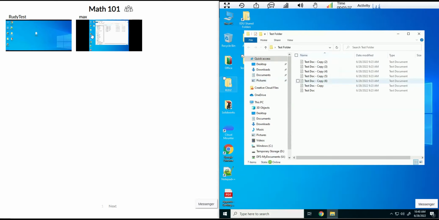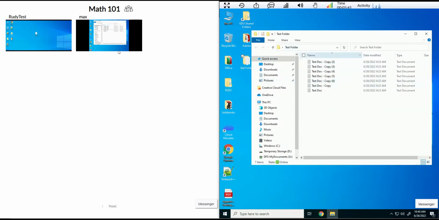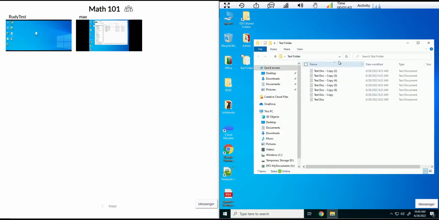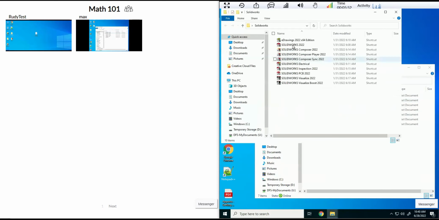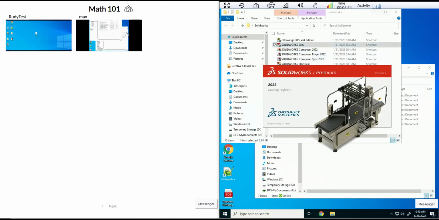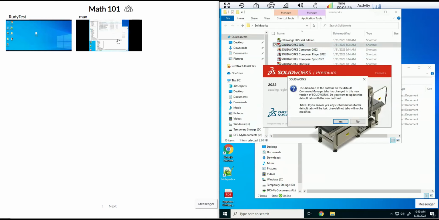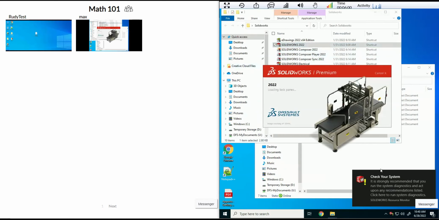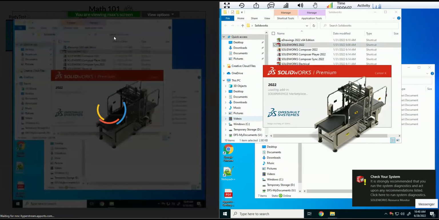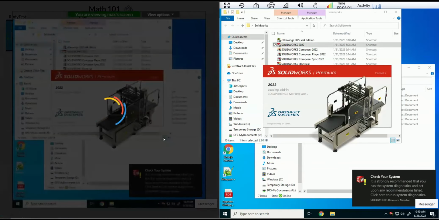Now, the updating of the thumbnails is about 4 to 10 seconds here. So you could see it's a little sluggish in the sense that if I manipulate my screen as a student, we see that updated here relatively quickly, but there is a little bit of a delay. Now, if I wanted to take a deeper look, a little bit more real time, into what the student is up to, what they're doing, I can click on their thumbnail here.